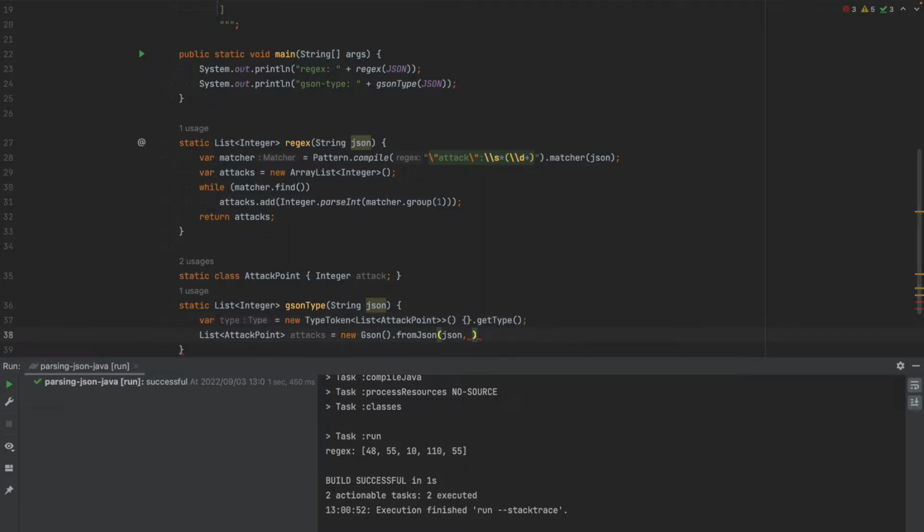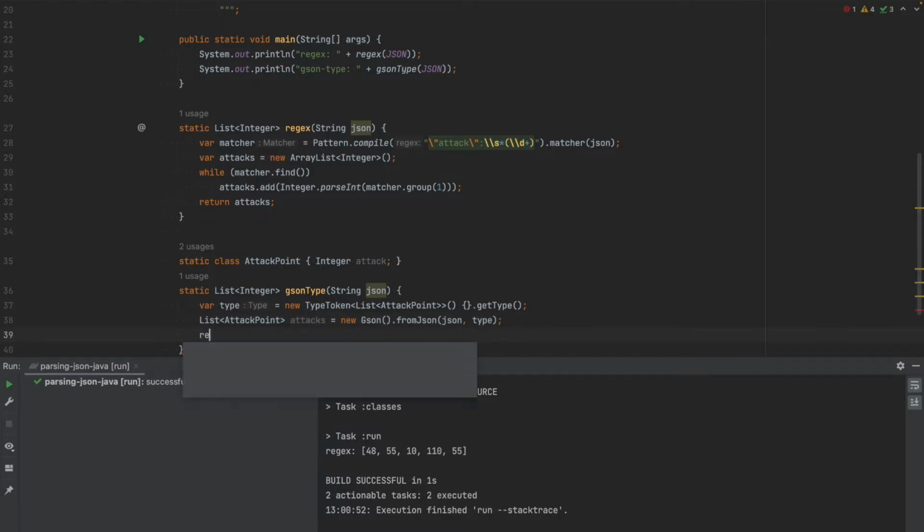And this is what is meant by the type override of this function, and now it will return the attack points properly.